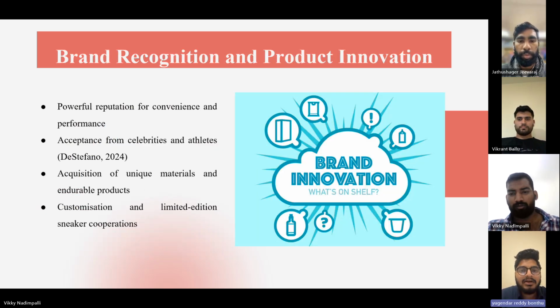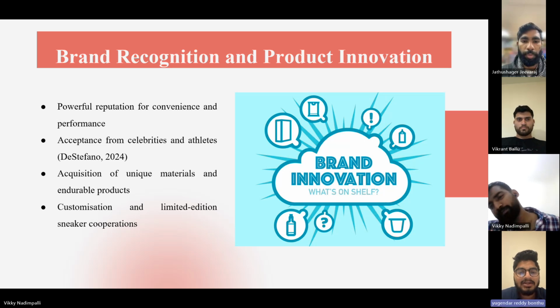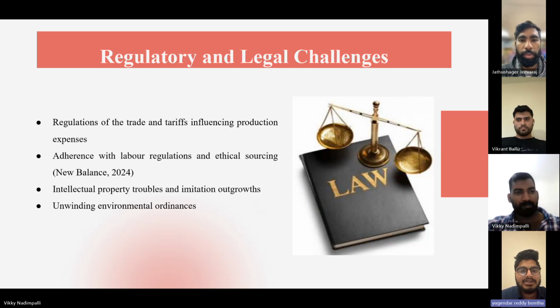Coming to the next slide, brand recognition and product innovation: a powerful reputation for comfort and performance, endorsement from celebrities and athletes, use of unique materials and durable products, and also customization and limited edition sneaker collaborations. Then challenges: regulations on trade and tariffs influencing production expenses, adherence to labor regulations and ethical sourcing, also intellectual property troubles and imitation outgrowths, and evolving environmental regulations.